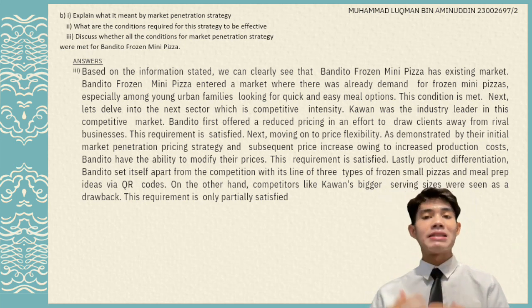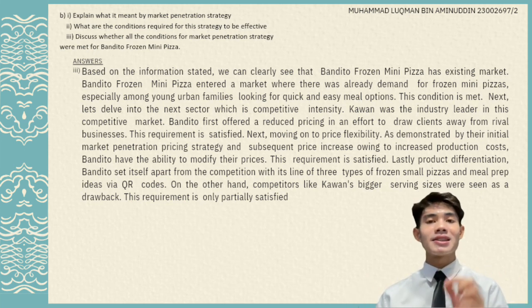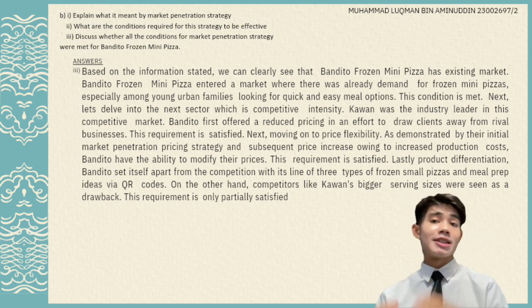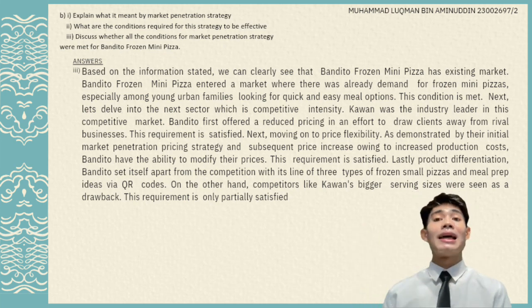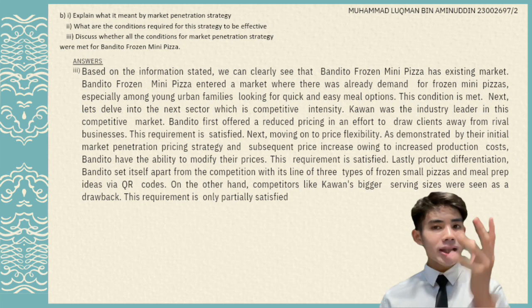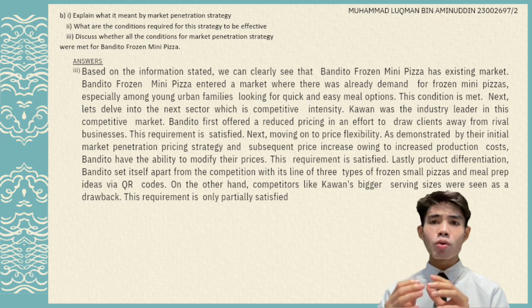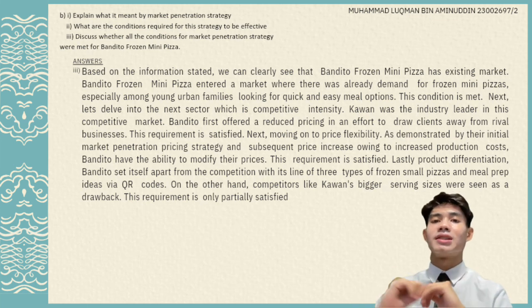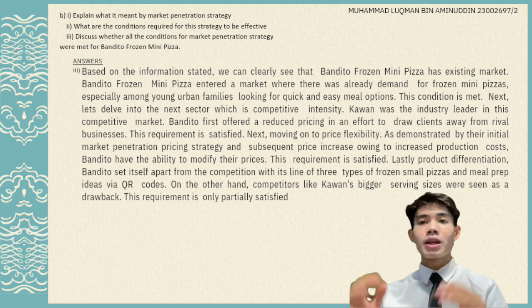Based on the information that has been stated, we can see clearly that Bandito frozen mini pizza exists in a market full of demand. Thus, this is the first aspect we must delve into, which is that the product is competing in an existing market. This pizza market is prominent, especially among young urban families who are looking for quick and easy meal options. This condition is met. Next, let's delve into the next aspect, which is competitive intensity. Kawan was the industry leader in this competitive market. Bandito first offered a reduced price in an effort to draw clients away from rival businesses. This requirement is satisfied.